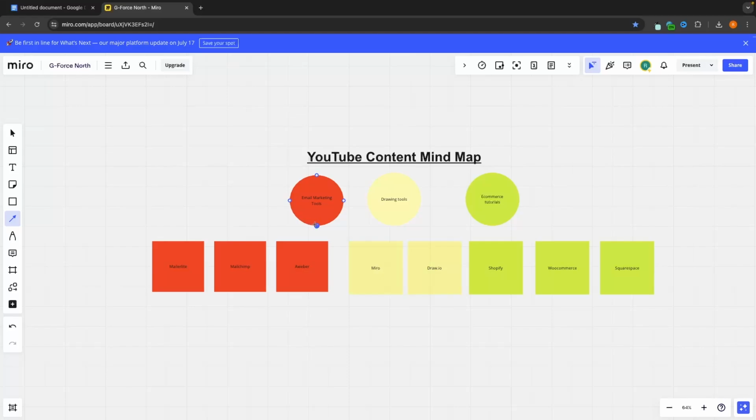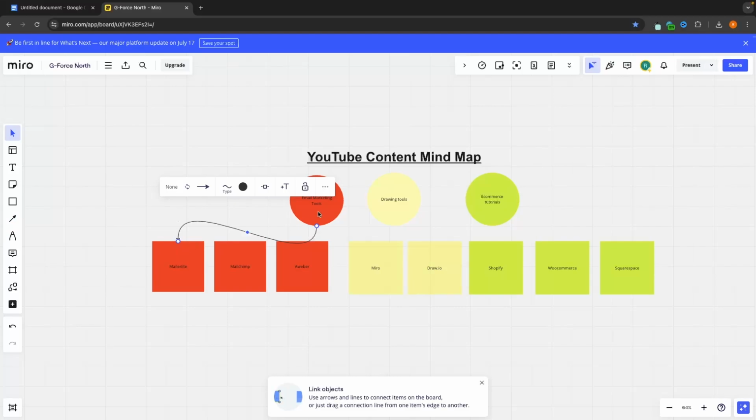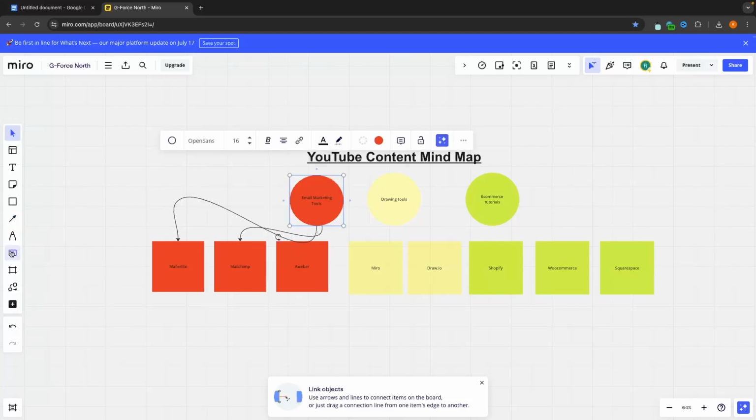I'm going to go for the regular arrow. And then all we need to do is drag from one of these points and connect it to one of the points on the secondary item. Now, as we can see, this line is a little bit crooked. So what I can do is grab the middle of this line and move this to where I want it to be. So we can add this to there. Then let's add another arrow and drag it to there. And we'll grab another arrow and drag it to there.